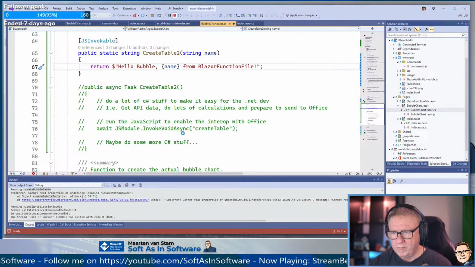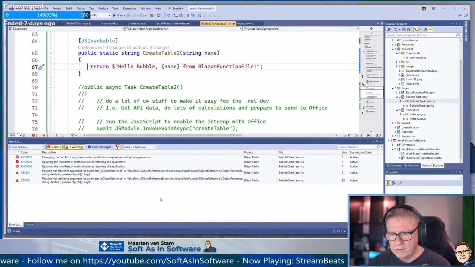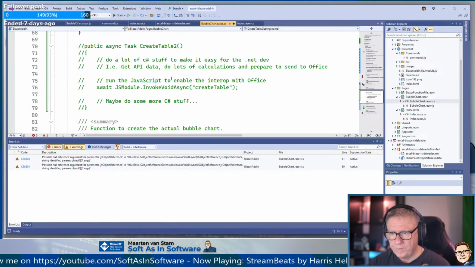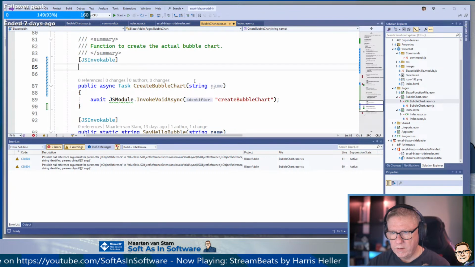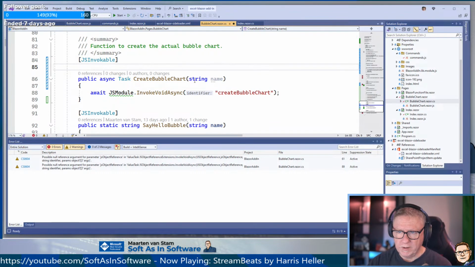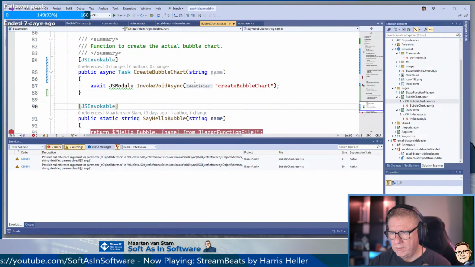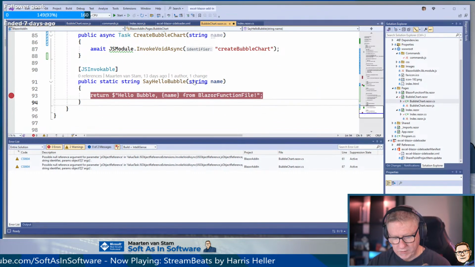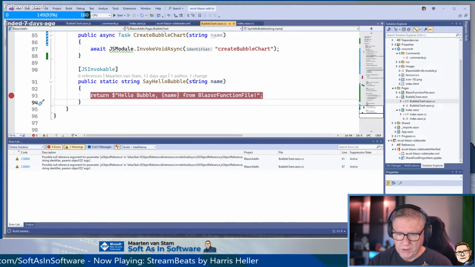Let's rebuild and reload it. Let's clean this up a little bit. Create bubble chart. Save. Build.